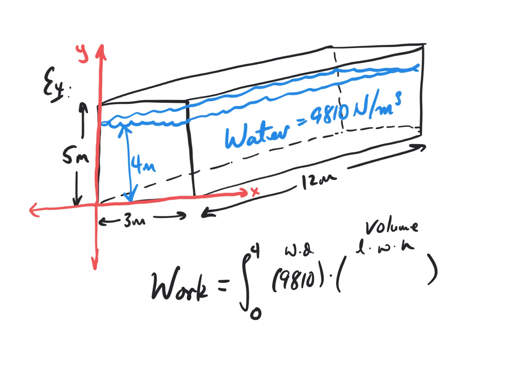And question, for every layer of water, the length doesn't change. The length is always 12. When you go from the bottommost layer to the topmost layer, does the width change? The width at the bottom, the width somewhere in the middle, or the width at the top? Do the widths change anywhere on the tank? And the answer in this case is no, so we just get to use 3.